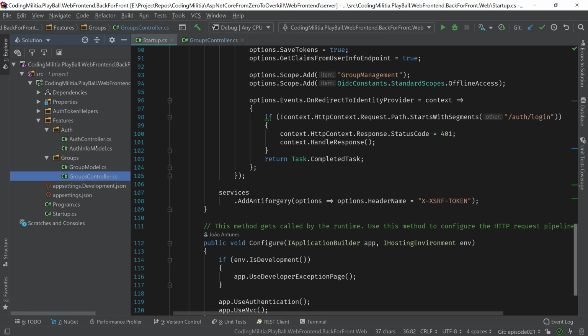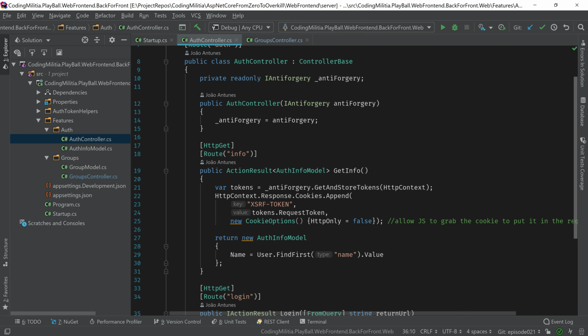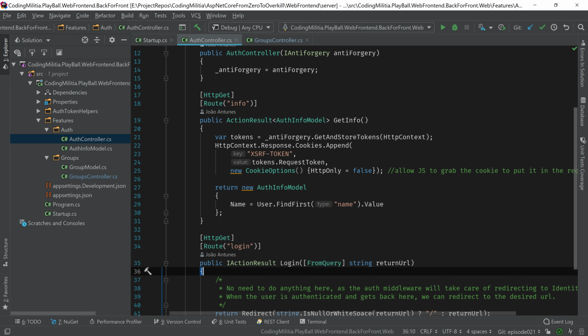Over here in the auth controller, when the single page application does that first request to get information about the user, besides checking that the user is logged in or not, we add a cookie, which is the token.